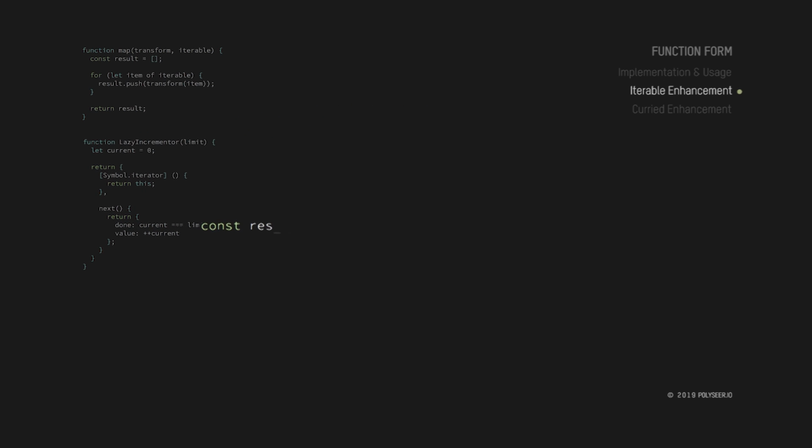So we'll use our map function, which now takes anything that is iterable, and this time we'll pass it our lazy incrementer with 5, and our same add1 as our transformation. And if we were to then log the result, we'd see that we'd get 2, 3, 4, 5, and 6. It might take you a minute to see why that is, but it's definitely something that is incredibly powerful. We've expanded what map can do. It can take any kind of iterable sequence and return a new array.